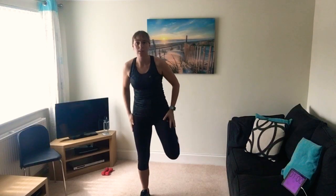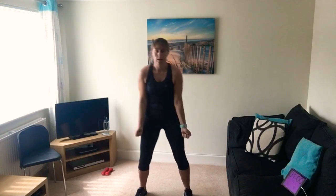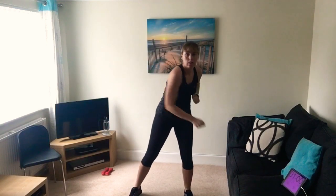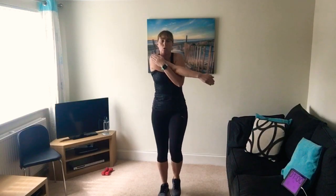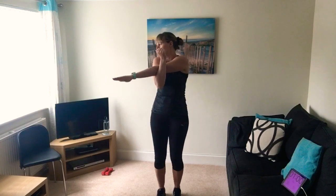We're going to do a bit for the legs now - some kicks with bicep curls with the arms, just getting the heart rate up a little bit. Then rest those feet and punch across your body, a little bit higher, stretching up, stretch to the sides, and a little bit lower. Marching - bring your arm across your body to stretch off that shoulder, make sure it's all warmed up, and change arms.